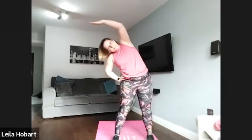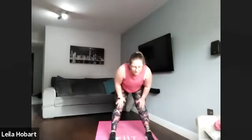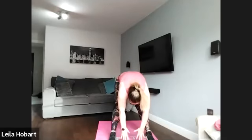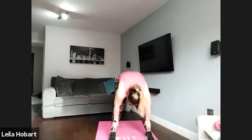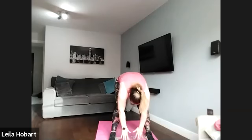Good, arm come up and over, stretch out that side. Oh, that feels nice. Good, and then over to the other side. Brilliant job. And then we're going to reach down to the ground. So legs locked out, knees locked out, come down, reach the floor. Don't worry if you can't get to the floor, just feel the stretch in the back of your legs. Excellent. Bend those knees. Coming up.